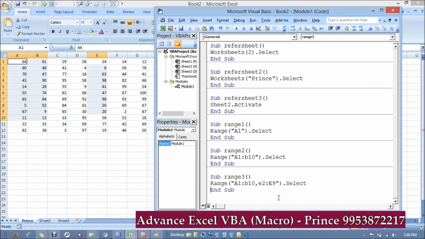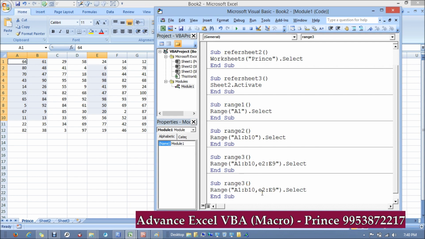Okay, so again, now coming on to columns, how can we select the columns? I'm just taking this one, copying, range 4, or sorry, you can say I'm coming on to column 1. I'm just giving it the name column 1. Okay, so again, a couple of ways to select a column. Like I'm giving range A to A dot select. So let's see, F8. See, the A column gets selected.